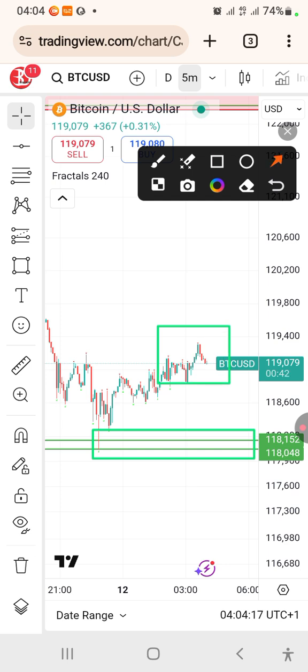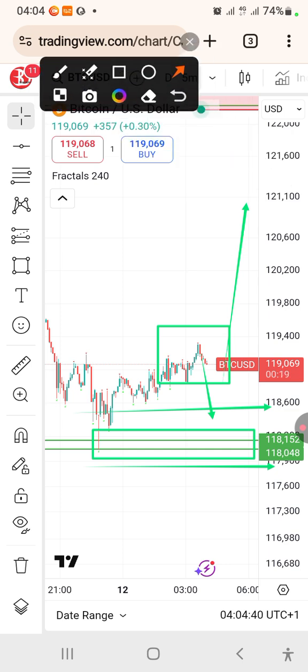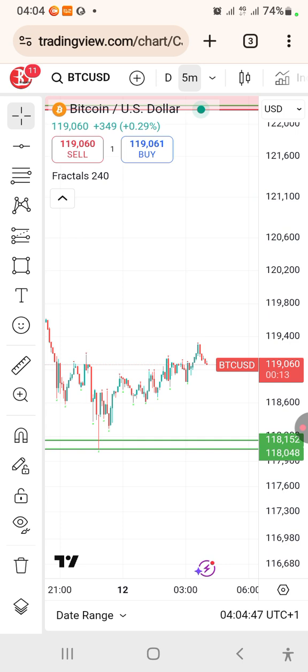Wait for the market to do what? Give you a retracement, a pullback to that key level that you've drawn, so that when you take the trade around this place, you're able to put your stop loss here based on what you can risk. Then you aim high, maybe 1 to 3 or 1 to 5. So that is how you have to mark your key level.